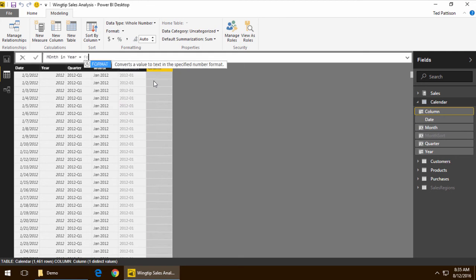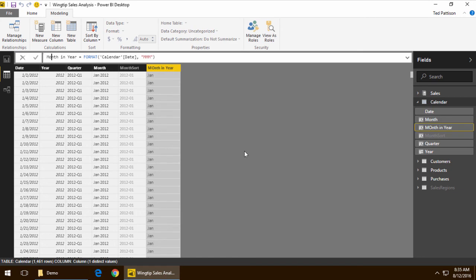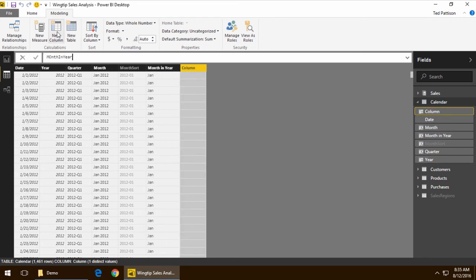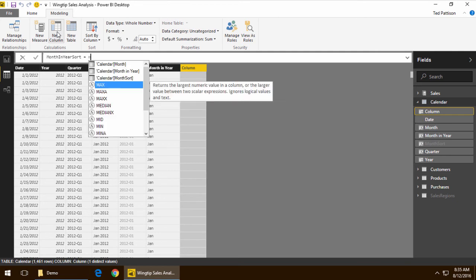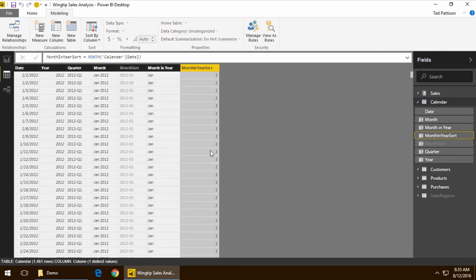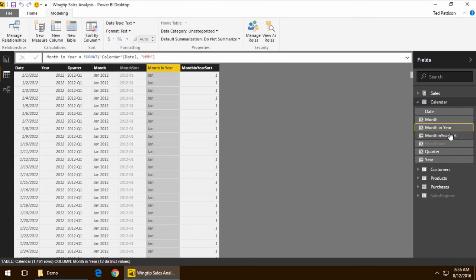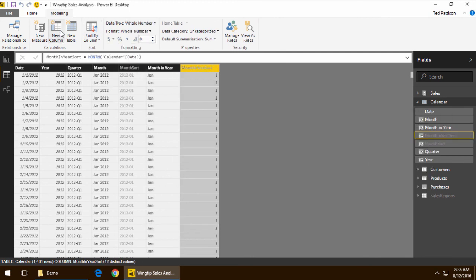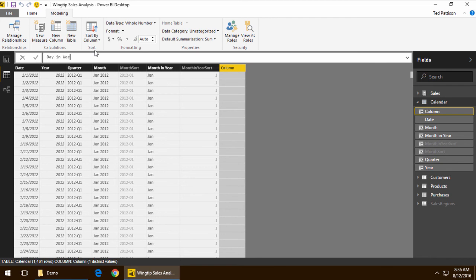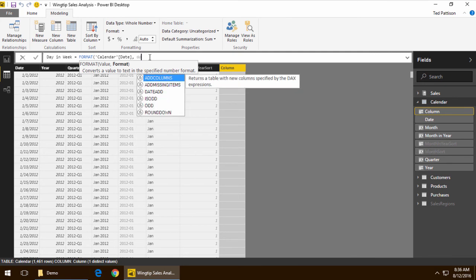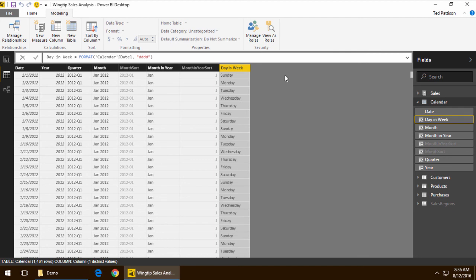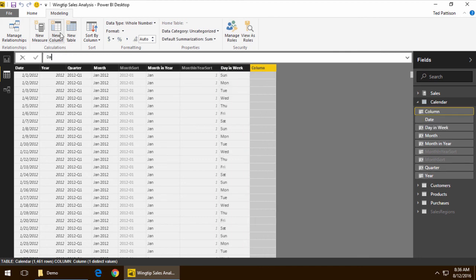Next, we'll add a new column, month in year, which has the 3-character abbreviated month name, but without the year. And when we do that, we're gonna have to add a sort column, and we can just use the MONTH function to determine the value of the month in year sort column, and then set that as the sort column. Finally, we're going to add a final column based on day of week. So we can basically call out Monday versus Tuesday versus Wednesday. And as we do that, we're going to use FORMAT, and we're going to use the 3-character DDD for the abbreviated day.